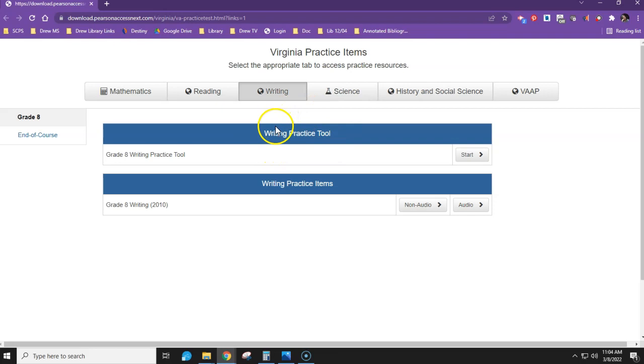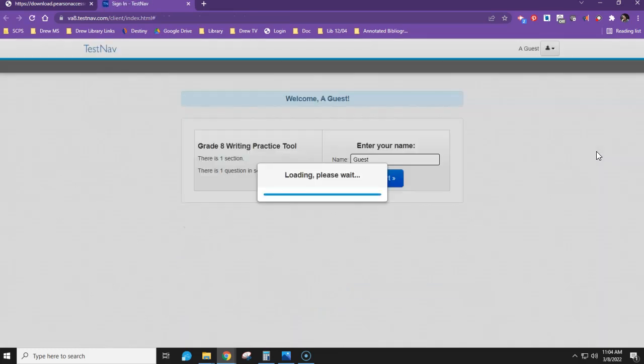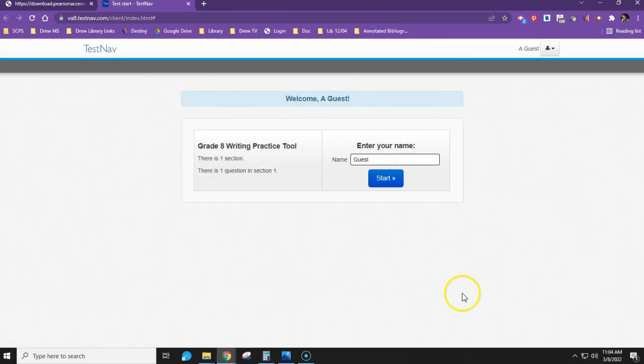Here it has the practice tools for the writing prompt, and then the writing practice items that you can use for testing out all of the multiple choice. We're going to do the writing prompt first. You'll click Start. And here you saw the beginning one that kind of flashed where you'll type in your normal ID code, and then you end up making sure that when you've signed in, it'll have your actual name matching to your test ticket. But for today's practice, you just put in your first and last name.